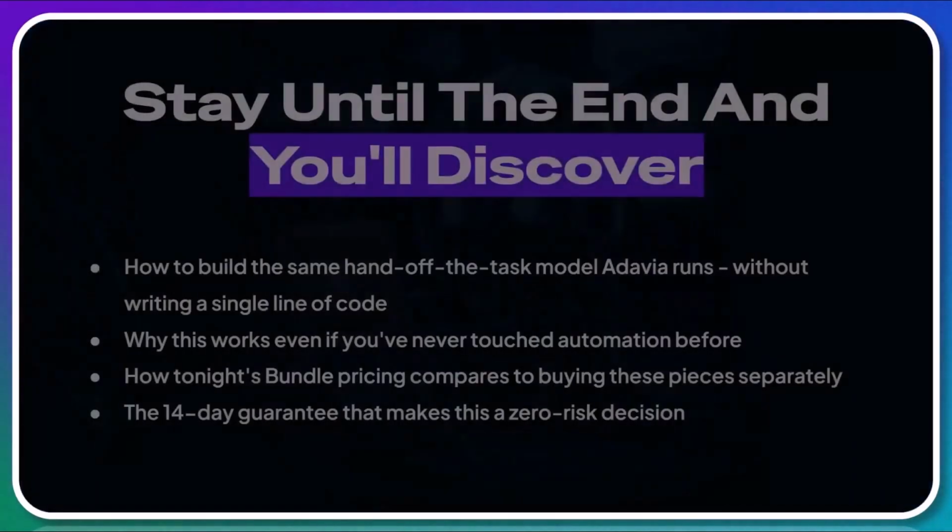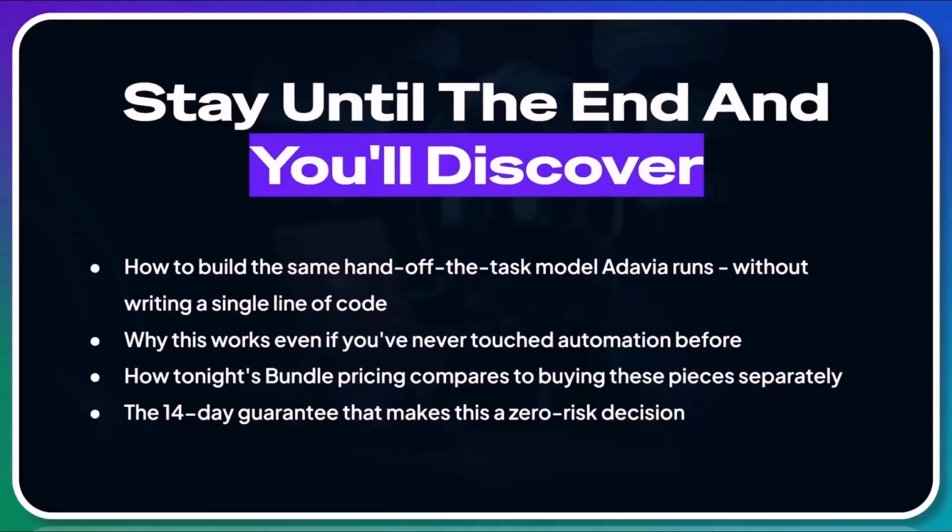Now, just so you know, this part usually comes sooner, but I really wanted to show you Odin before we got into anything, just so you understand what we're doing here. I want you to stay until the end today because you're going to discover how to build the same hands-off model that Adavia runs without writing a single line of code. No technicality, you can just speak it, you can write it, but that's it. You get the same level of automation, not just with YouTube, but with literally anything.